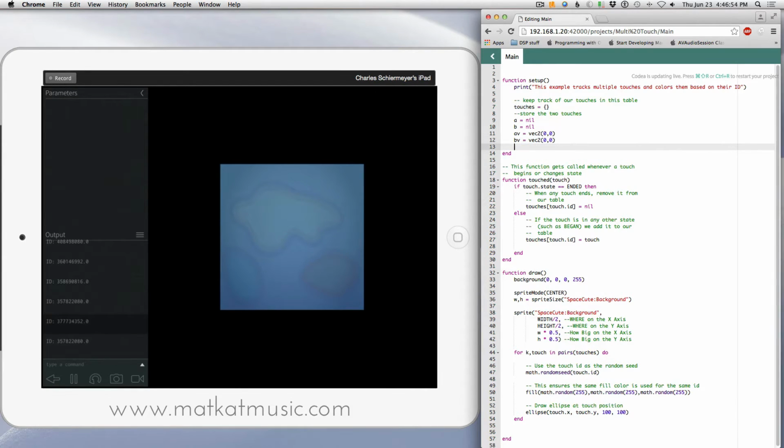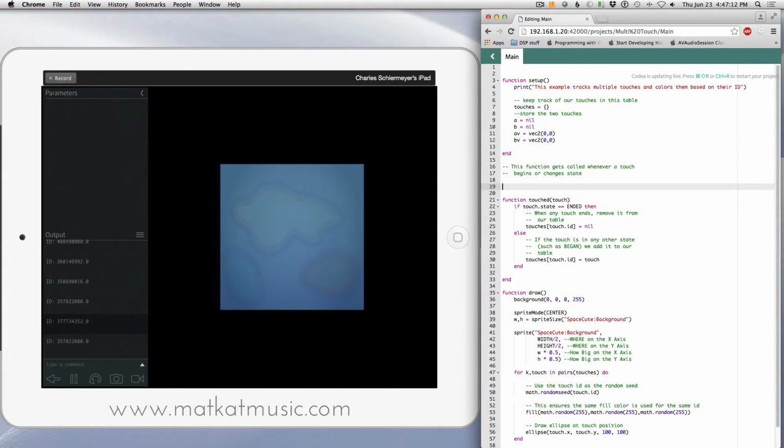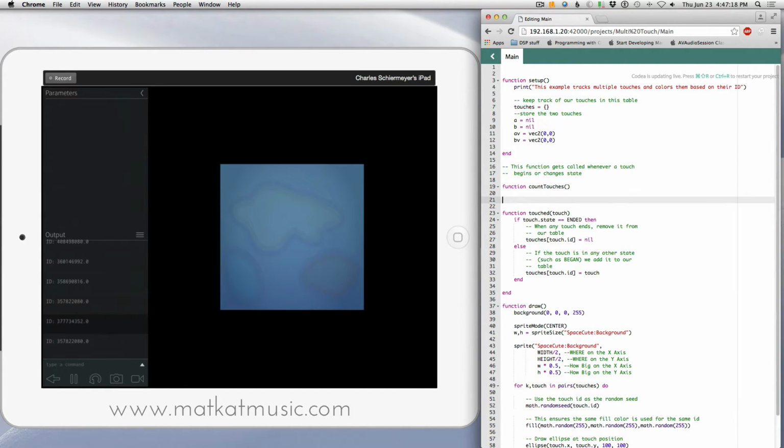All right. Now, when we're inside this touch, after we've stored it, we need to figure out how many touches there are. So let's write a little function that stores it. We're going to count the number of touches that are there. So function count touches, end.